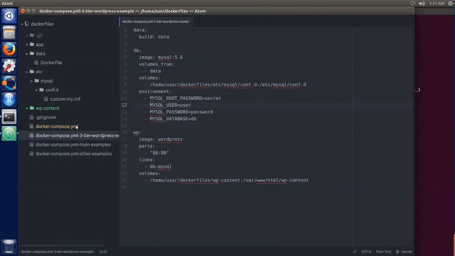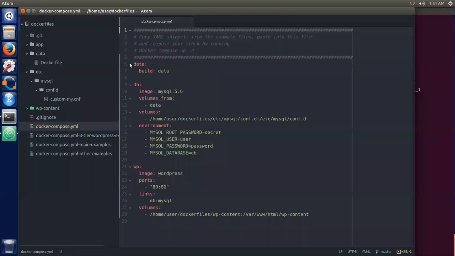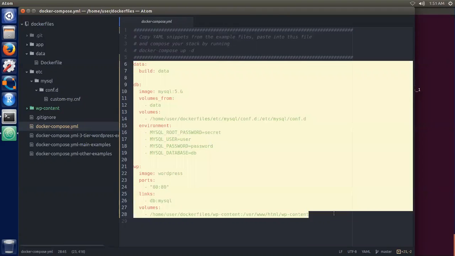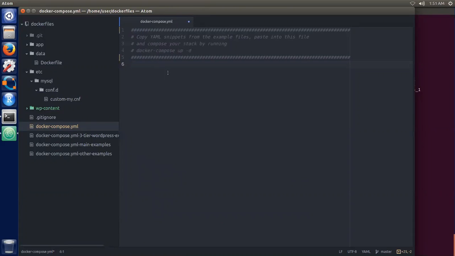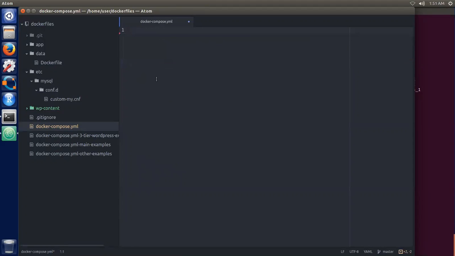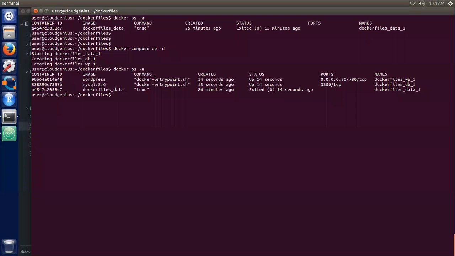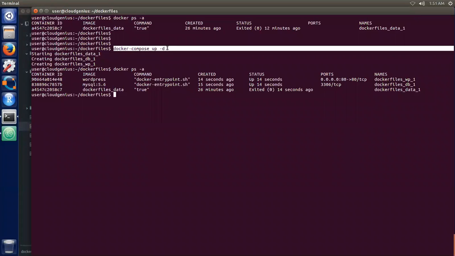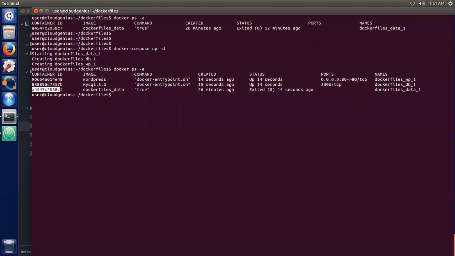So we have this that we have constructed in this Docker Compose YAML. I will erase all that and save. So this change that I made here is all blanked out. It's an empty file, which means if I now run docker compose -d, it will be a disaster. It has nothing to do. It's a disaster, which is fine. We just know what we're doing. So we are going to kill everything, including the data. We are going to extinguish our data container as well. That's what I intend to do. So basically cleaning up, making room.